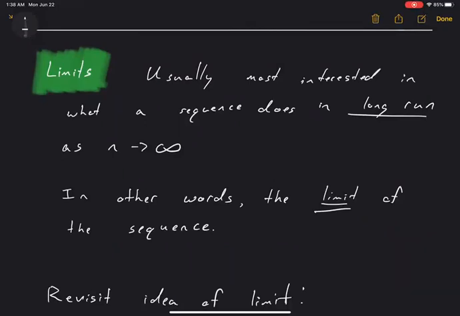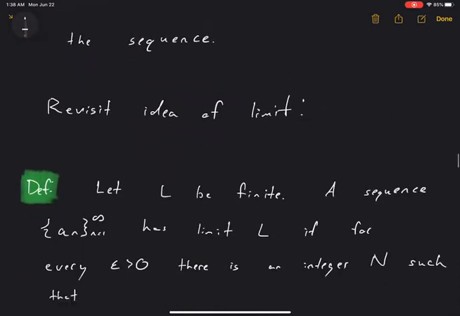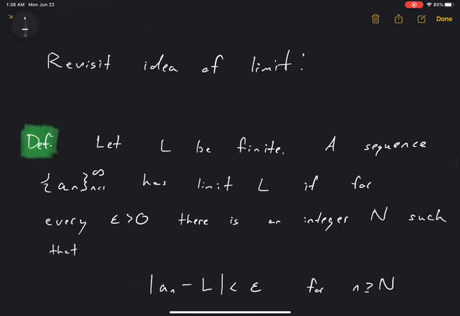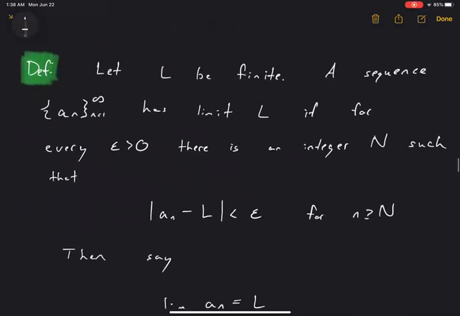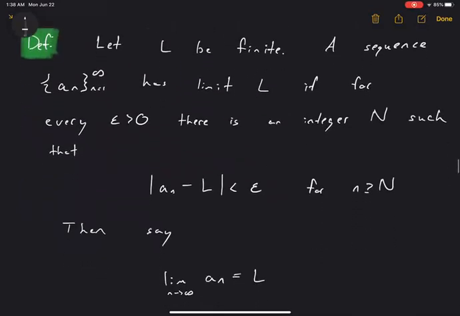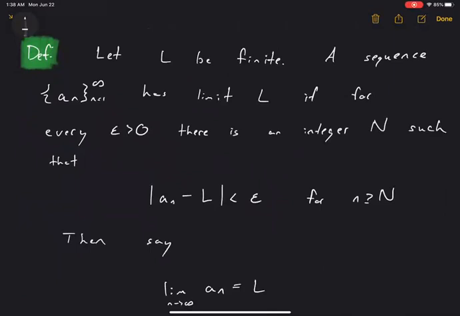Okay, that's the intuitive idea of the limit. It's that long-term behavior. So let's revisit the idea of the limit real quick. We got the intuitive idea, but let's talk about the rigorous mathematical definition. And this is a little bit of a taste of the mathematical formalism you would encounter if you went further in math. So I'm going to give a very technical definition of a limit, and then I'm going to discuss what it means. Okay. So let L be a finite number. Okay. And let's consider the sequence a_n.